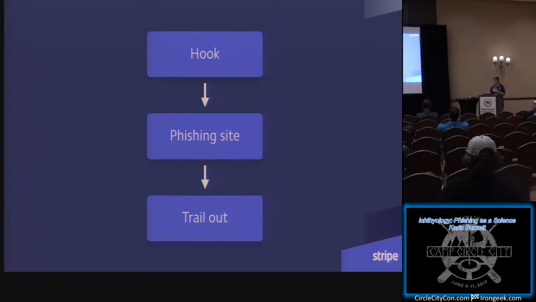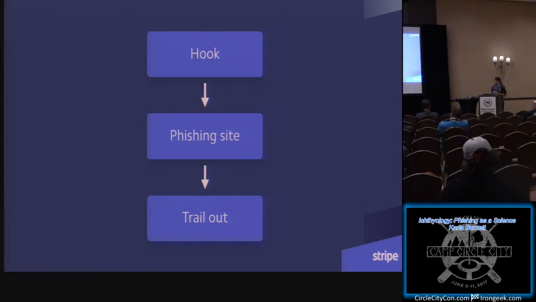If you imagine the structure of a credential-based phishing attack, there are three stages. First, you have a hook - the email sent saying something like 'view this secure document.' Second, you have a phishing site that pretends to be the site where they need to enter credentials. Third, you have a trail out - convincing the user afterwards that they weren't phished, because if someone realizes their credentials were stolen, they will change them, rendering your attack useless. The hook email needs to seem as ordinary as possible but contain a call to action. The phishing site needs a domain similar to the original, ideally cloned and hosted on HTTPS. For the trail out, if possible, redirect to the actual servers so the user ends up on the real site and assumes it was legitimate.